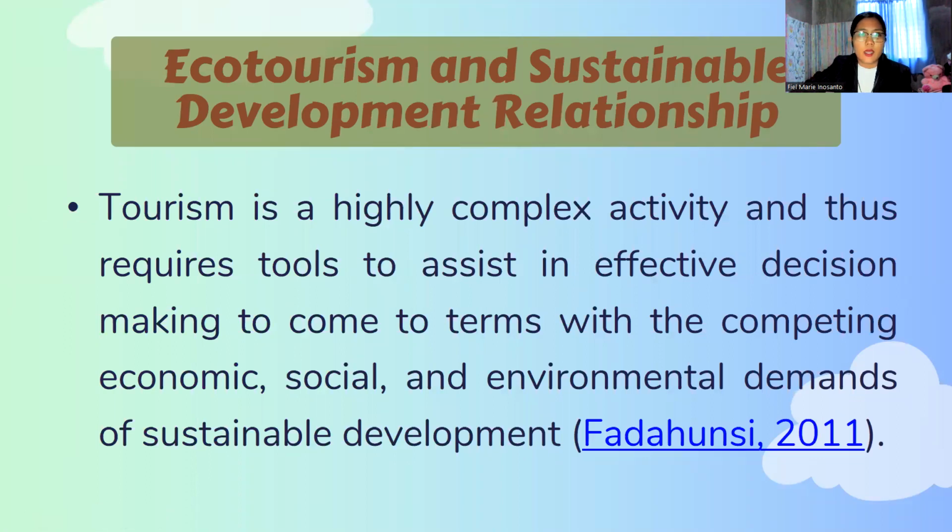Okay, so we are now in the ecotourism and sustainable development relationship. Tourism is a highly complex activity and thus requires tools to assist in effective decision making to come to terms with the competing economic, social, and environmental demands of sustainable development, by Fadahonsin 2011. So here, with multiple tourism activities, it is really necessary to have tools so that we can monitor, evaluate, or assess its effectivity. More particularly, it can help in decision making that meets the needs and demands towards sustainable development.